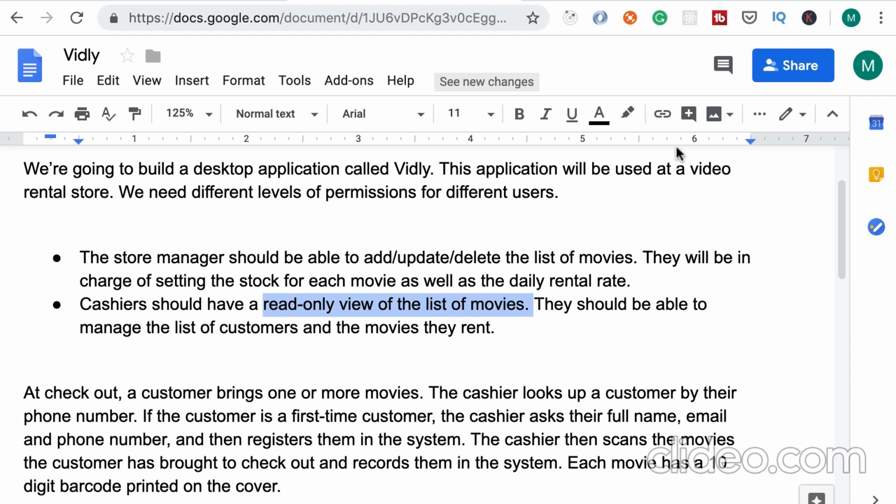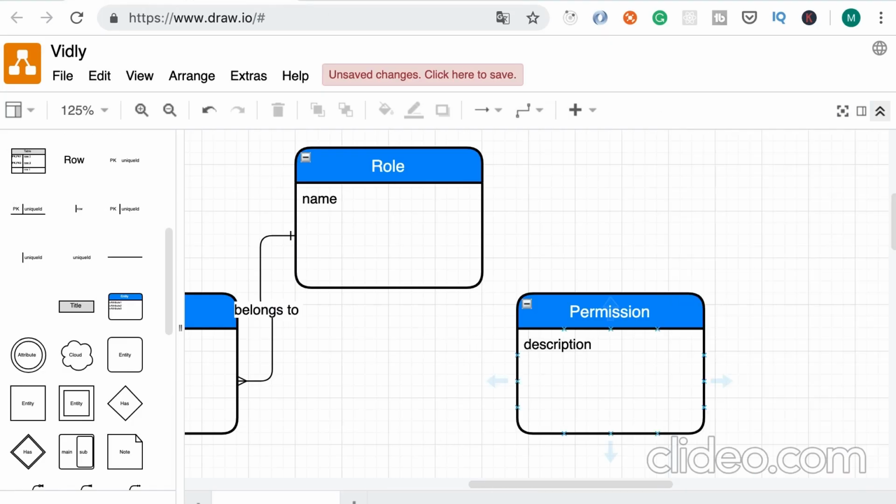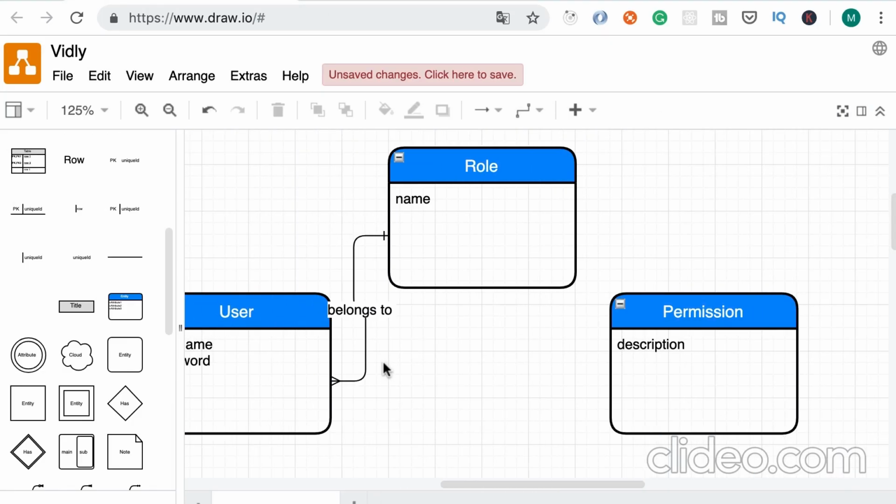So in my opinion, this model is a little bit too fine-grained and too specific for this kind of requirement. We don't really need a table like permissions with records like add movie, update movie, delete movie, add customer, update customer, delete customer. This is very fine-grained. We don't want that level of control. For example, we don't want to have a role where a user can add a movie but not update a movie. See where I'm going with this? We don't need that level of control here. So in my opinion, we really don't need this entity. All we need to know is the role of the user. And in our application, we can write a simple if statement. If the user is a store manager, we will enable all features.